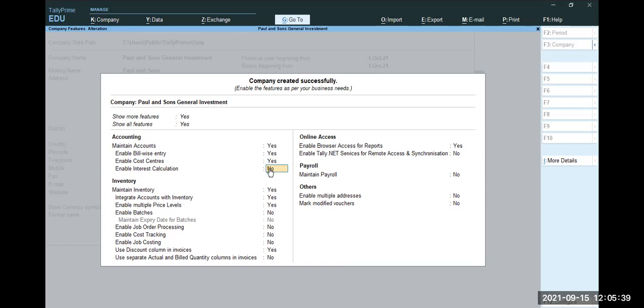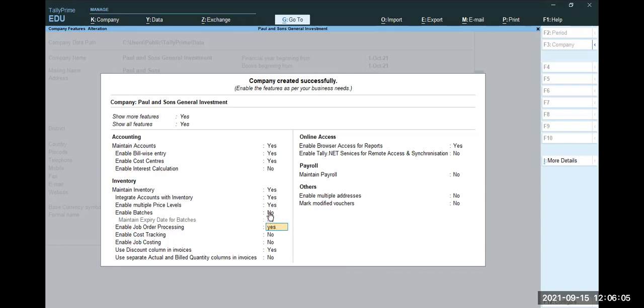Enable interest calculations. Are you going to be giving out loans? If no, you can be leaving it. Then I want to enable job order processing. I can enable this. Do you want to enable batches?